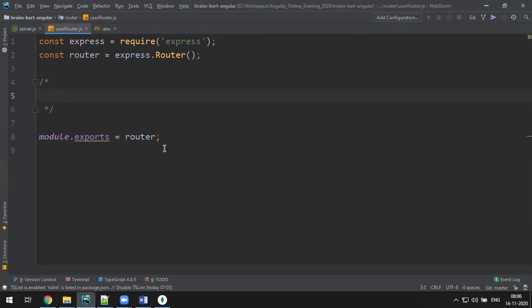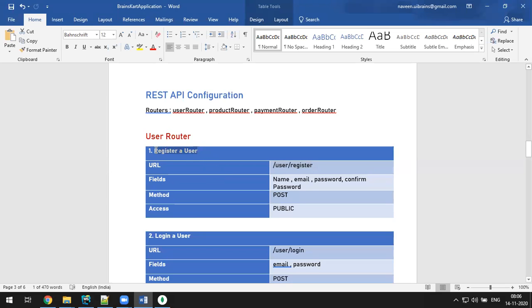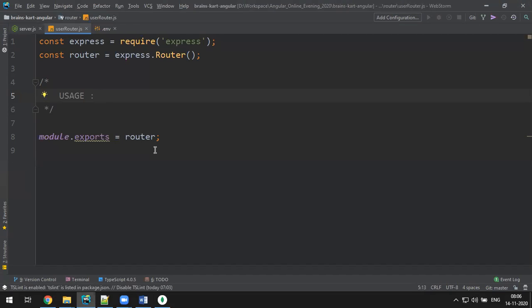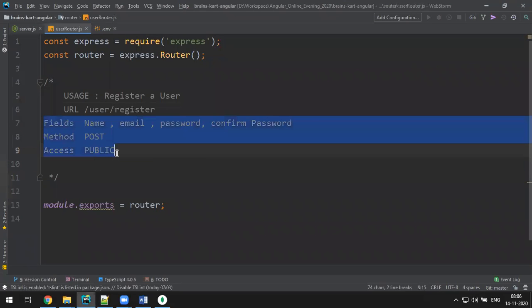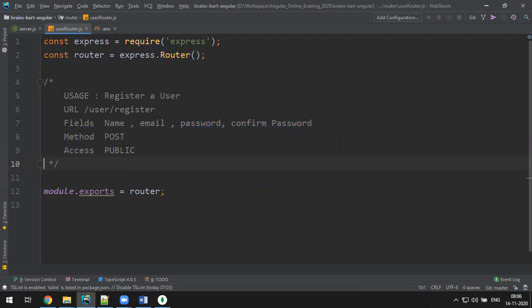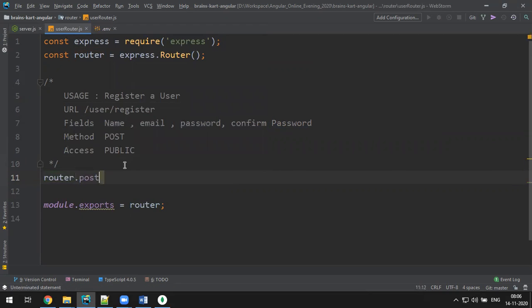Yep. So first of all, usage will be register a user. Next, the URL and all, copy, paste it. Okay, fine. Let's make a dummy router. Router.post, and path slash register, because user is already configured. Let's make one register there and one function.